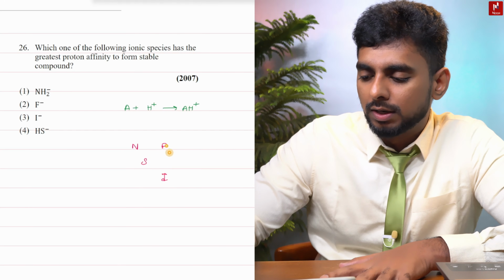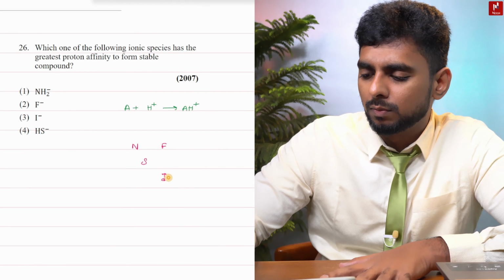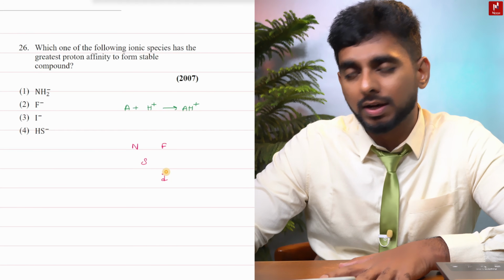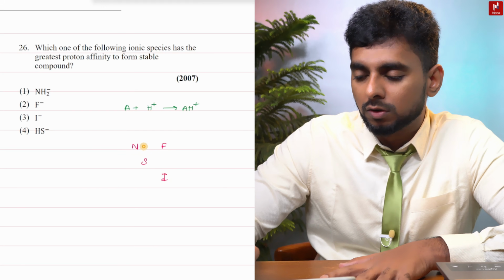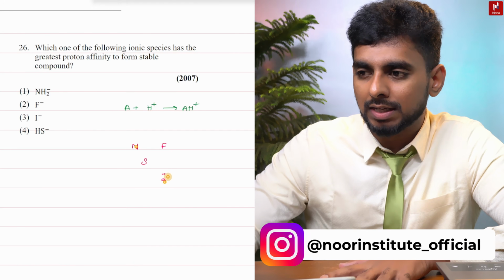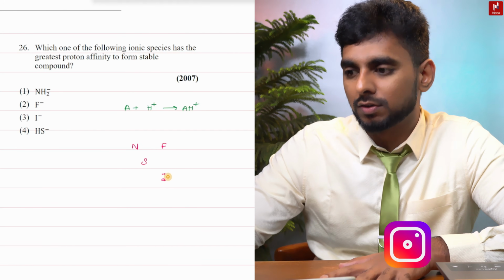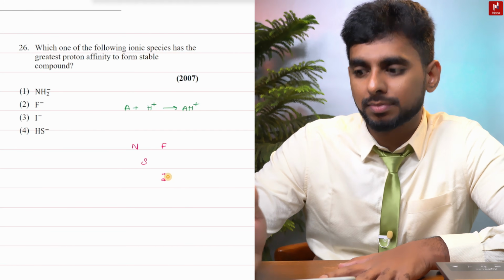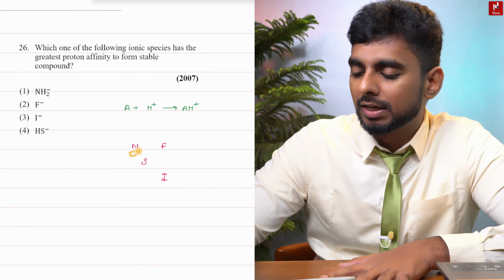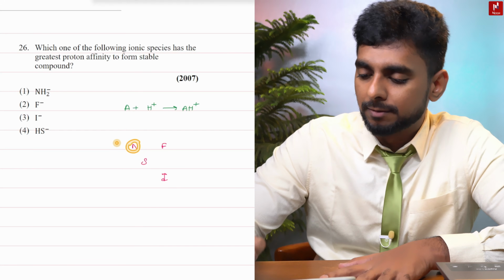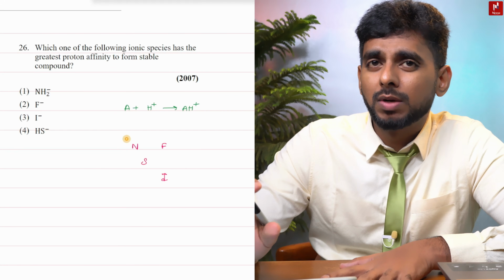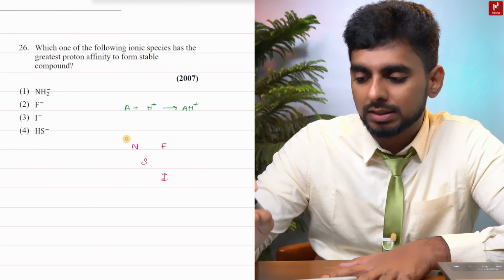If you compare fluorine and iodine, the iodine will have the greater proton affinity because it has the lowest electronegativity. But you have got across the period also. So there isn't any comparison between the nitrogen and the iodine, because iodine in itself is a halogen. Therefore, obviously that's going to have greater electronegativity. If you go two steps ahead of fluorine, you would have got nitrogen in the periodic table, right? So the nitrogen, which has the lowest electronegativity, obviously will have the highest proton affinity. So nitrogen will have the greater tendency to attract H plus ions, right?